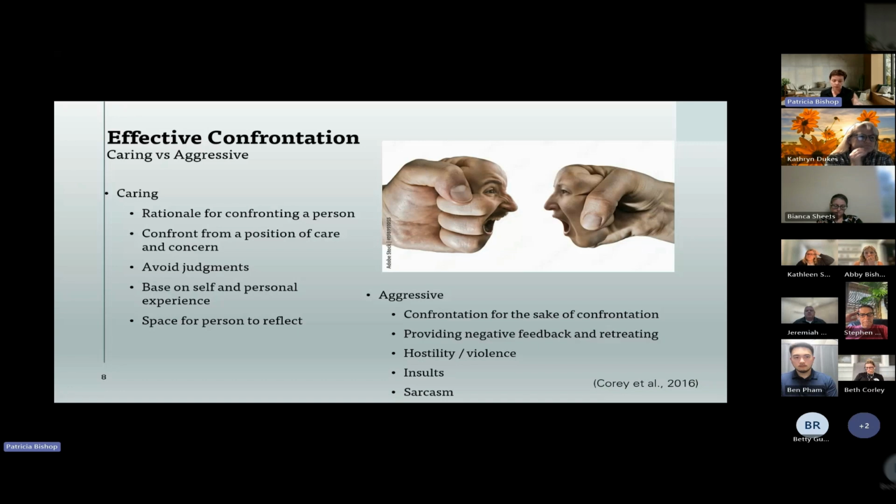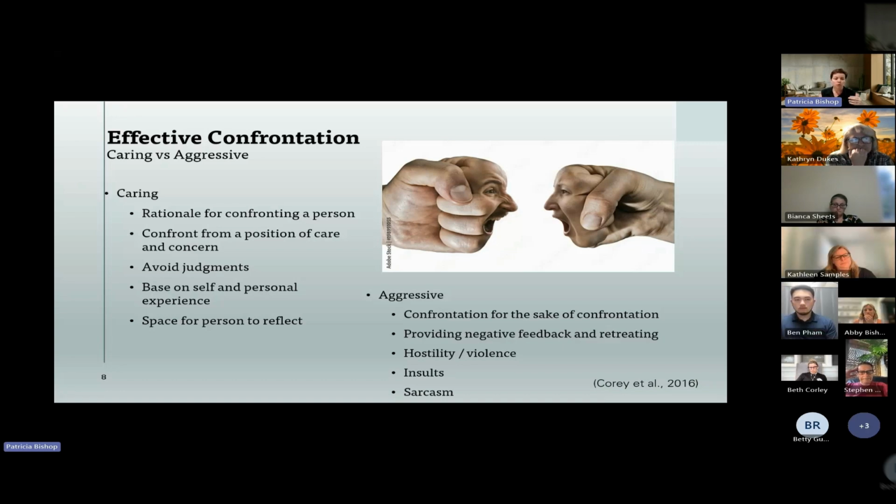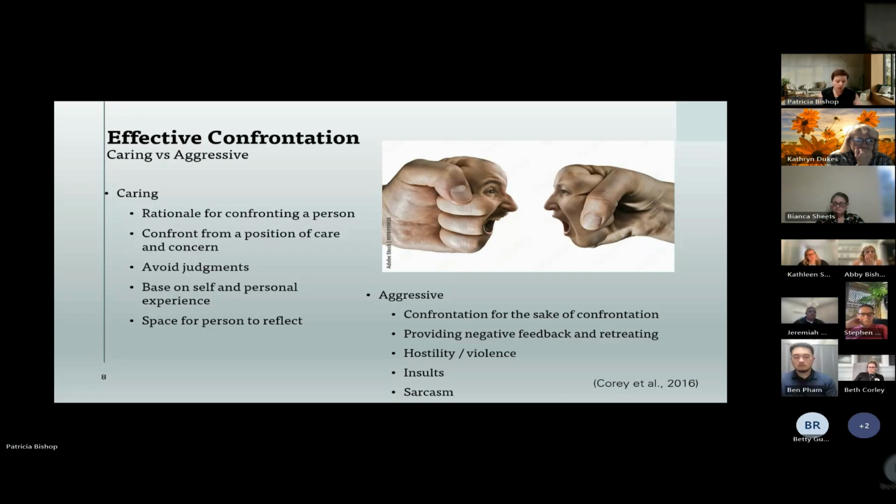Well, again, I'm going to bring it back to the four agreements, right? We're not going to take it personally, and we're not going to make assumptions. They're not having an issue with me, Patricia. They might be having an issue with something else, and so that's what I have to work on with them. So you're bored in the group. Tell me more about what you would like to see in the group, right? Because it's their responsibility to do the work. And if they're upset with me about something that I either did or didn't do, then we can have that conversation. Let's talk about observable behaviors. Well, when this person said this, you didn't do that. Okay, I see your point. Let's talk about that some more.